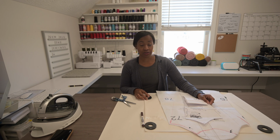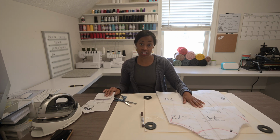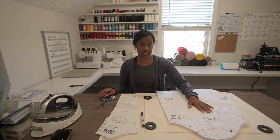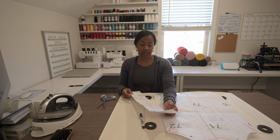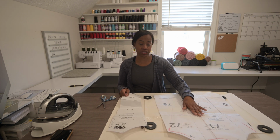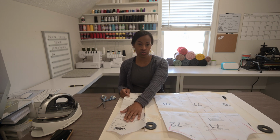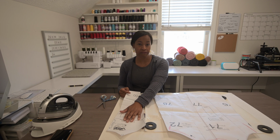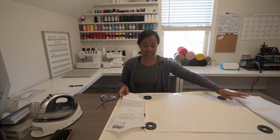So what you're going to need in order to change your cold shoulder sleeve to your bishop sleeve is first to print out the two sleeve versions in your size. I have here the cold shoulder sleeve and the bishop sleeve. Now you'll notice firstly that the cold shoulder sleeve is a cut on fold sleeve while the bishop sleeve is not. So the first thing you need to do is make the cold shoulder sleeve into a piece that is not folded. So what you do is get you a piece of paper and a marker. It is time.